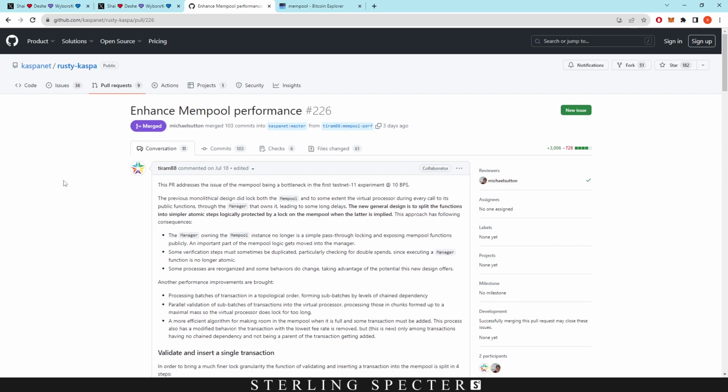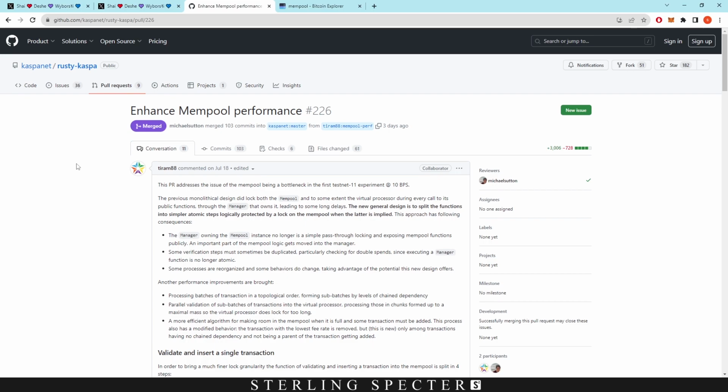So if you don't know, this is where it will take the blocks per second from 1 block per second over to at least 10 blocks per second, with the hope of going up to 32 blocks per second and further in the future. So making the throughput of the network very, very high, and we can process transactions on a much larger scale than what Kaspa is doing right now.